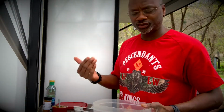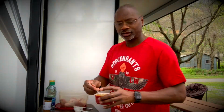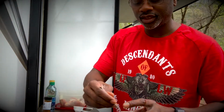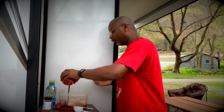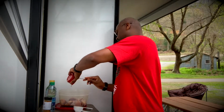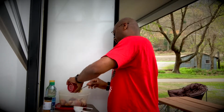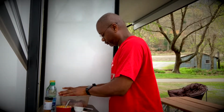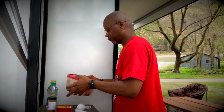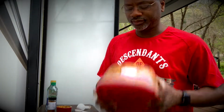One to 2 tablespoons of this rub will work with 1 pound of meat. I'm using chicken drums. So let's take our oil and water and seasoning blend, and we're basically making a marinade out of it and pour it over the chicken. And just shake it up. Get your chicken nice and coated.